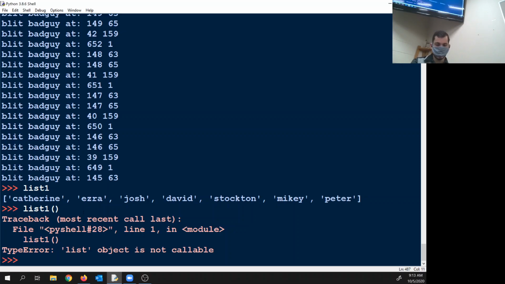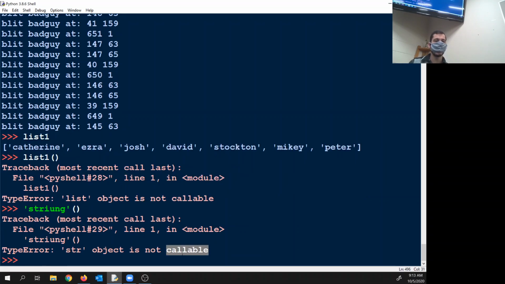If I just have a string followed by parentheses, again, not callable. Callable means function. You call a function when you want a function to run. So what we need to do is we follow it with another set of brackets.